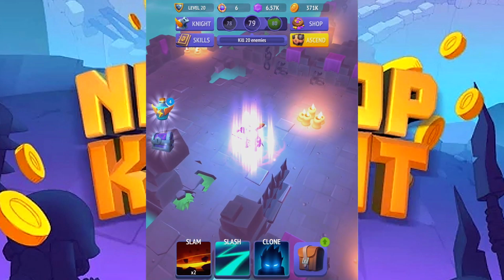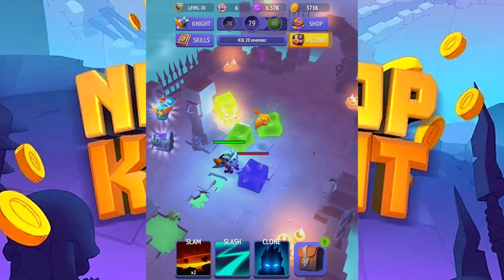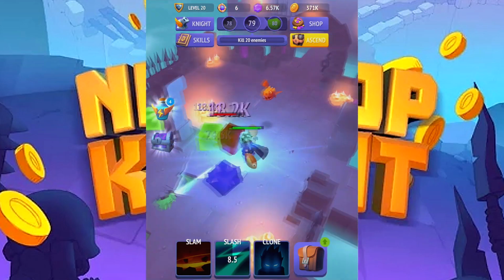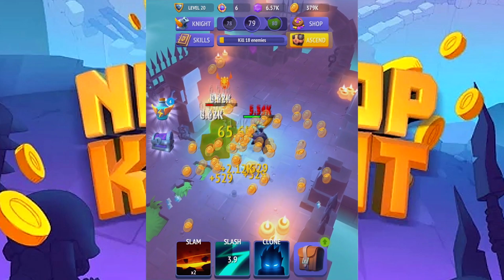But anyway, the way that you set up your gear is completely up to you. You have a lot of customization options, which is really nice. One of the fun things is that what we're going to do in a second here is try the Ascension thing.